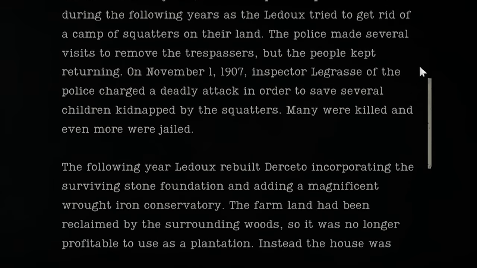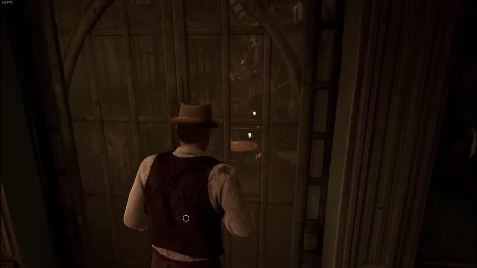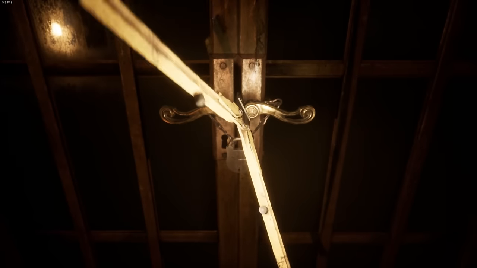hurricane in 1915. Carnby tries to open the balcony, but the world shifts again, leaving him in a burning room flooding with dark liquid. The balcony is chained shut, but some nearby bolt cutters make quick work of it. Using them shifts Carnby back to Derceto.